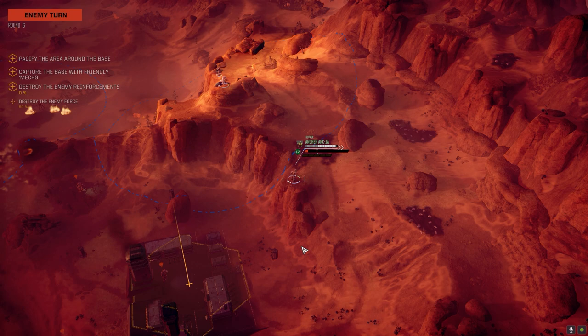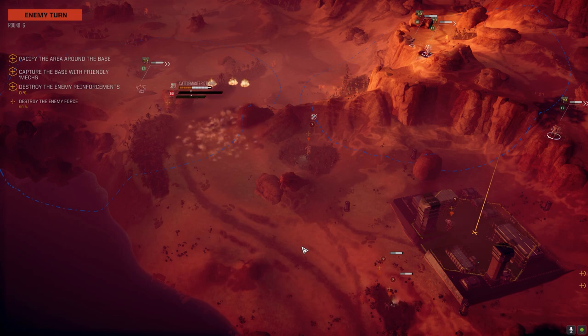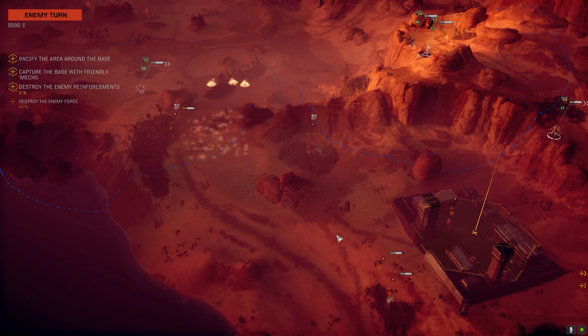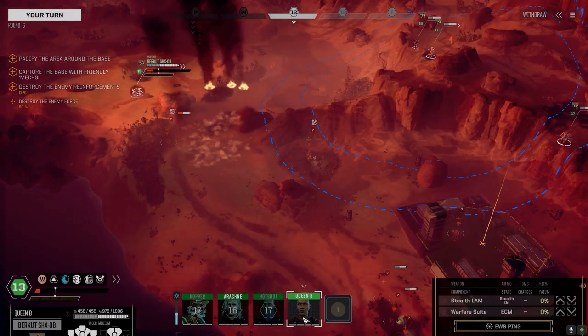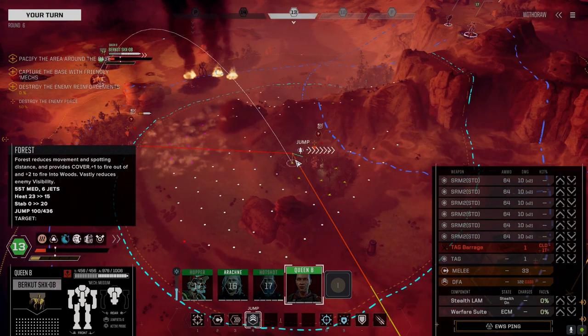Okay, got a plan here. That guy's heating up. Strangely enough, the machine guns, you think actually are relatively economical, but they actually add a ton of heat. They were way better when they didn't add any real heat at all.